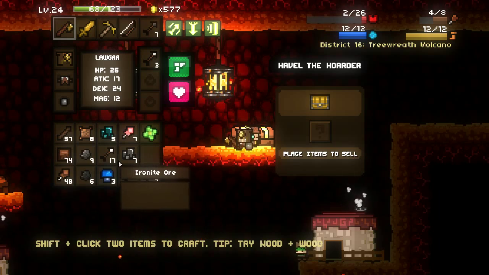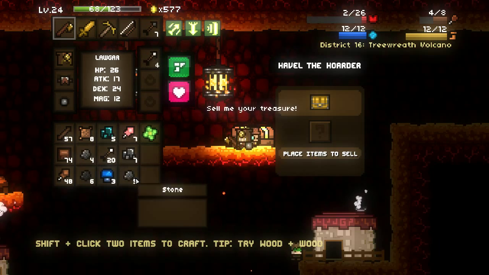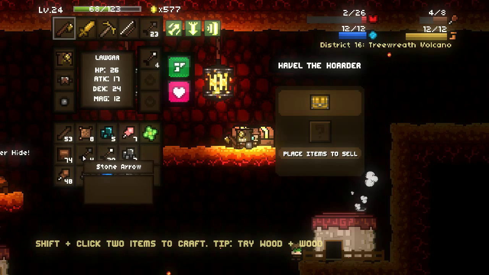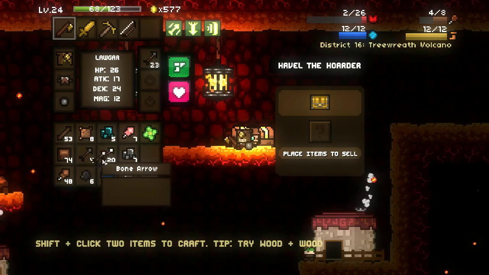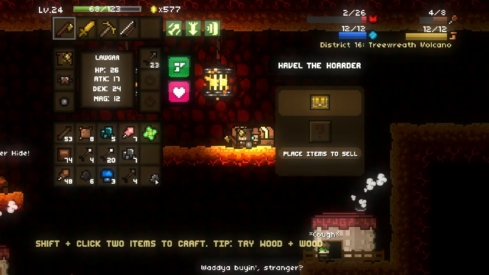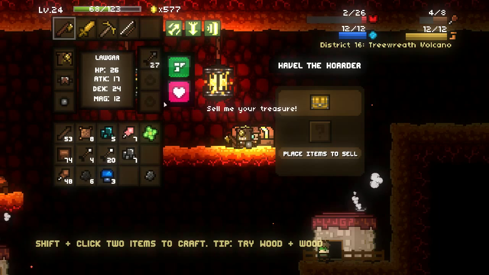We got 3 of them. So we got 20 of them, actually. And if possible, we need to make more stone arrows. That's gonna make another 20. 23. Okay, that's pretty good. We don't have 4 different kinds of arrows right now. Stone. There we go. 3 different kinds of arrows sounds right.